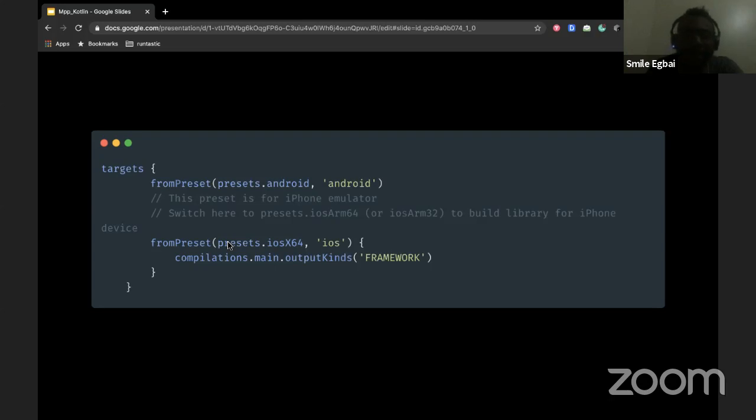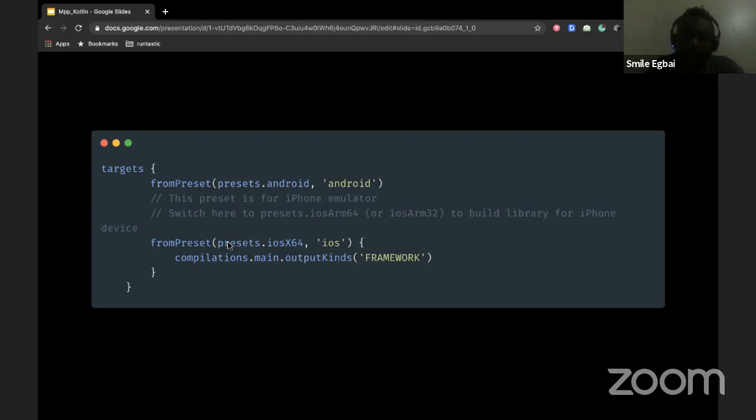But the JetBrains team have done a very good job in creating a lot of these presets, because most of these are predefined. So you just have to take a pick. If you move on to the Kotlin website under the multi-platform section, you'll see a ton of presets already there.